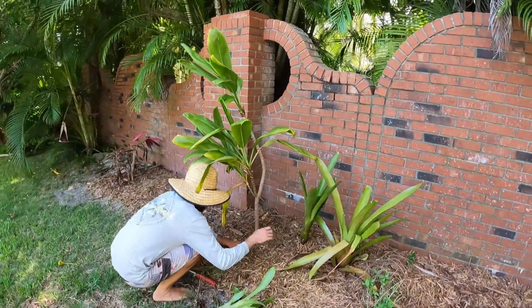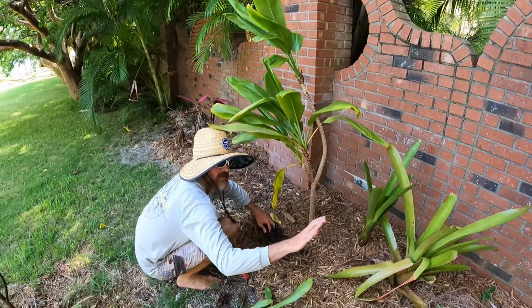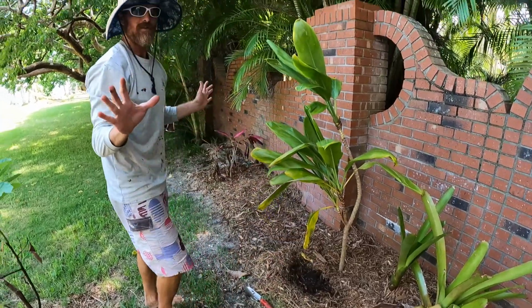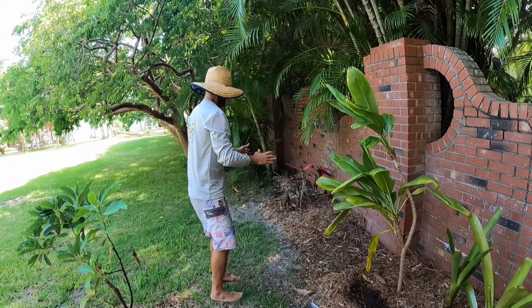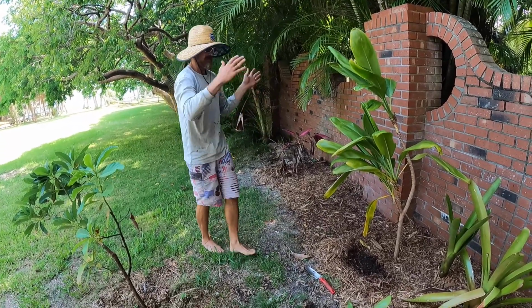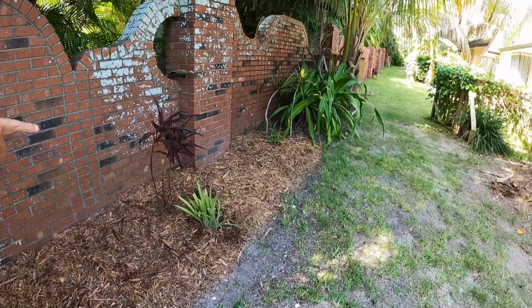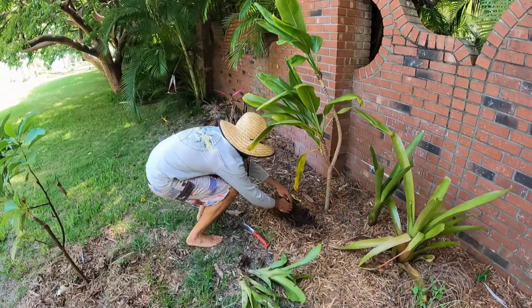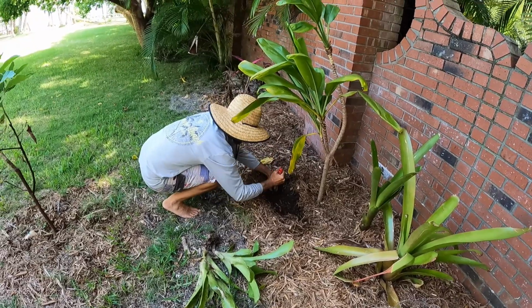This bed, we cleared this bed out a couple weeks ago. We're actually going to plant some varieties of bananas in here, but we have so many varieties that we have to keep them separated. So we're going to have ornamentals, a banana variety, ornamentals, a different banana variety, more ornamentals, another banana variety, and that way we can keep them separated, because we have a collection of bananas going.